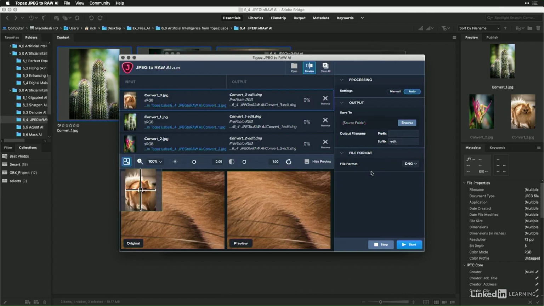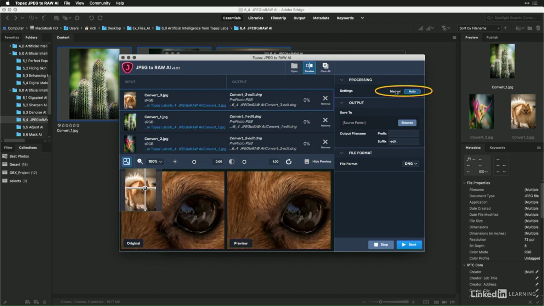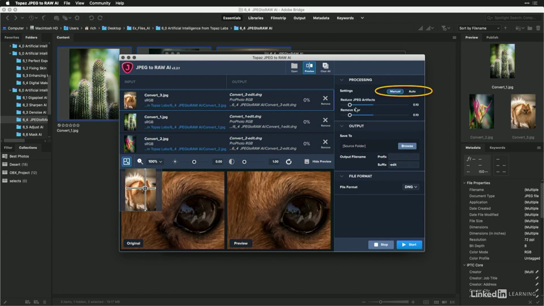Now, what it's going to do is give you a preview area similar to Gigapixel. It's going to make automatic settings by default, but we can override this. If we take a look at Manual, you'll see the ability to further reduce JPEG artifacts if there's any compression artifacts or blockiness, as well as the ability to remove any camera blur. Additionally, you could choose the file format.